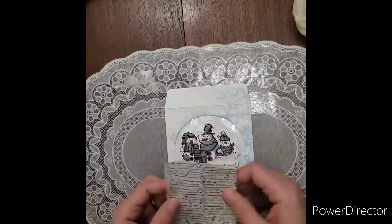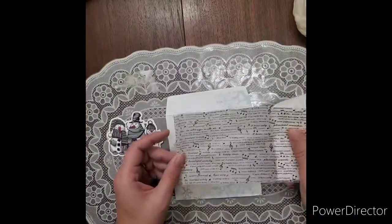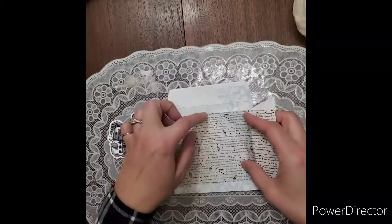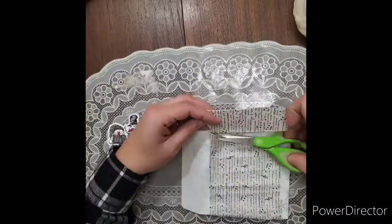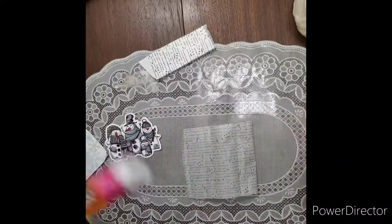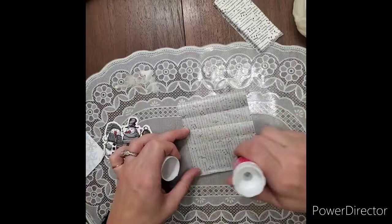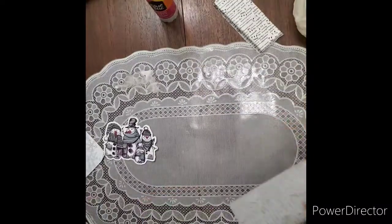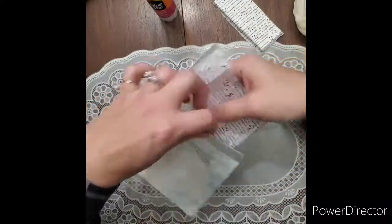So here we go, just kind of seeing how that fits on there. I also received this great wide washi from my friend Jesse, and I thought it'd be a great opportunity to use that. It's got this nice music note pattern that just barely covers the circle cut-out on the CD envelope. I'm just eyeballing it and cutting it off. It's not very sticky, so I'm going to add some extra glue with my glue stick and get ready to put that into the envelope, making sure I get all the edges covered.